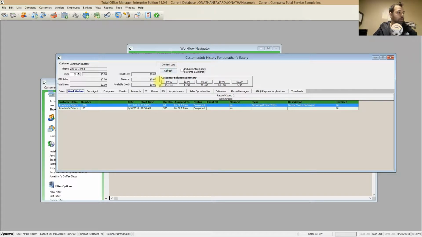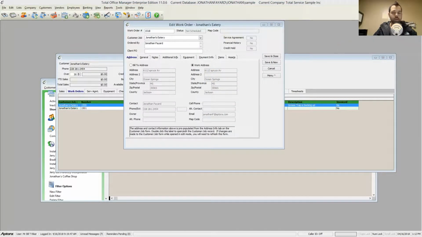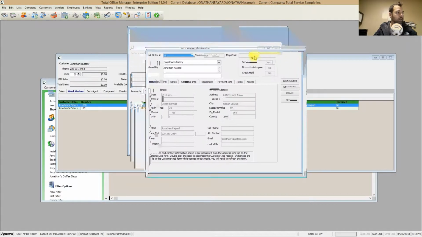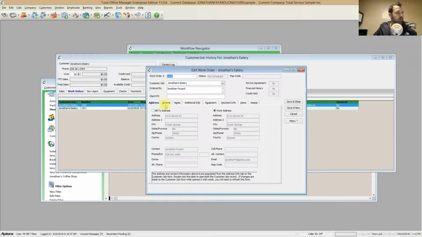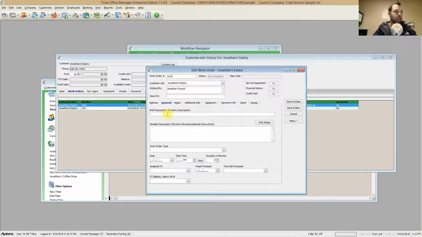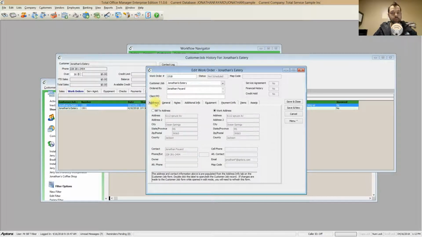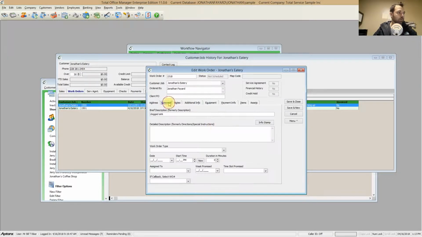Now when you're on the phone with the customer, if they want you to do a work order, you just go to the work order tab right here, and you can right click and say new work order. And then now you're ready to get started. And from here, since we're going to say clog sink. Also, when you're on this address tab, by the way, you probably want to verify that the bill to address and work address is still correct. So that gives you a chance to update the customer's profile if you needed to.